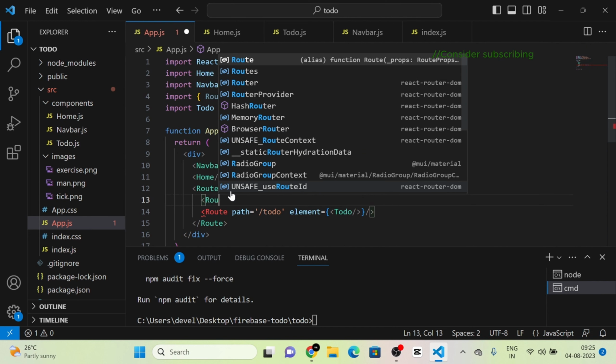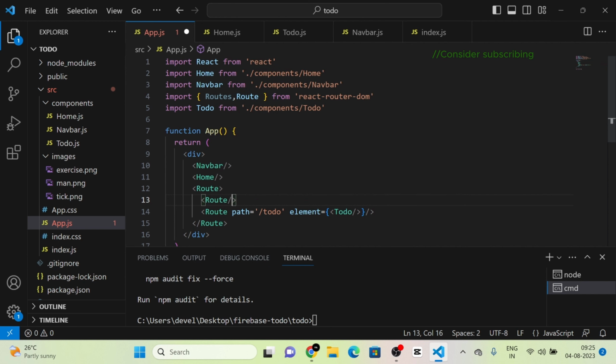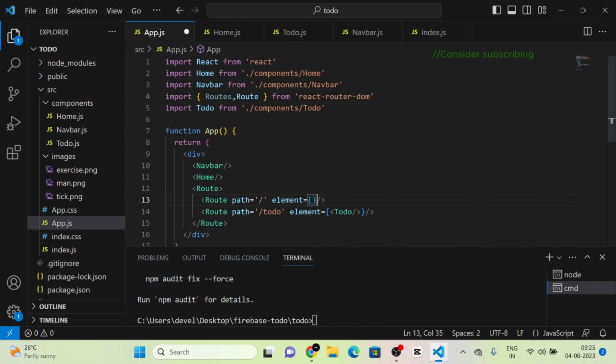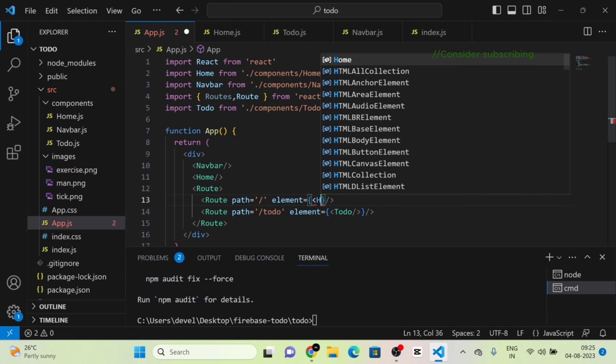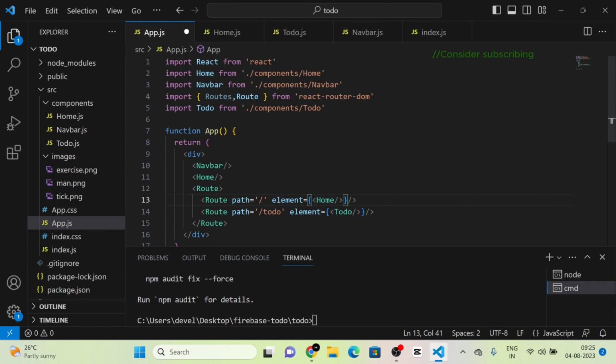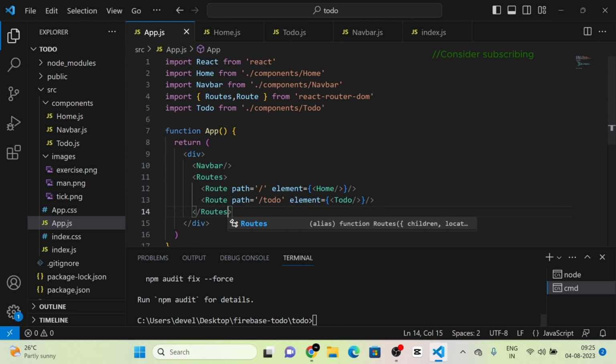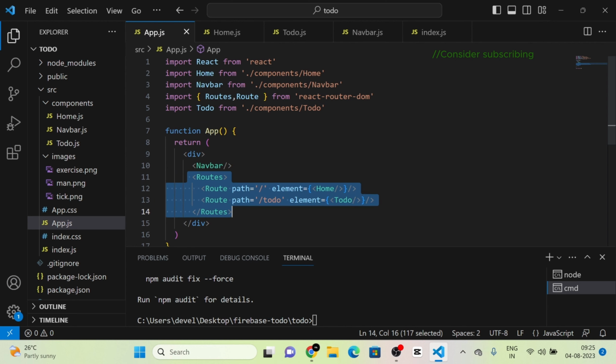Route, path, that is just a slash, then element equal to the Home component. Okay. So here I have wrapped this Route into Routes.